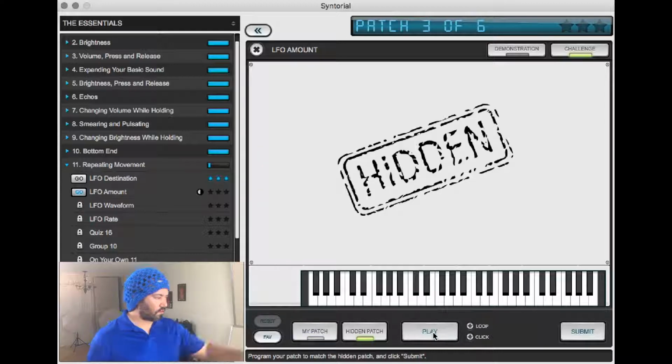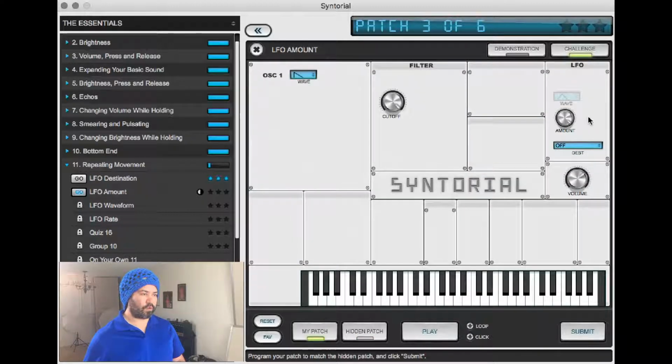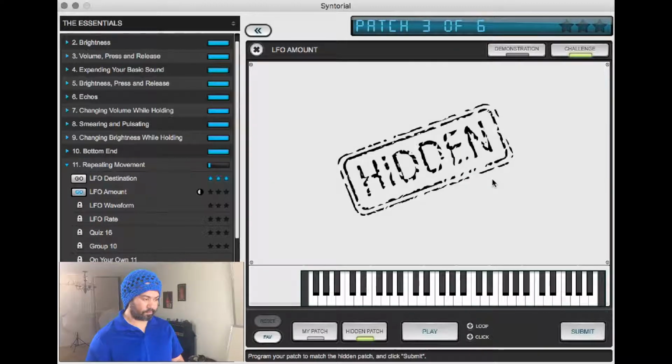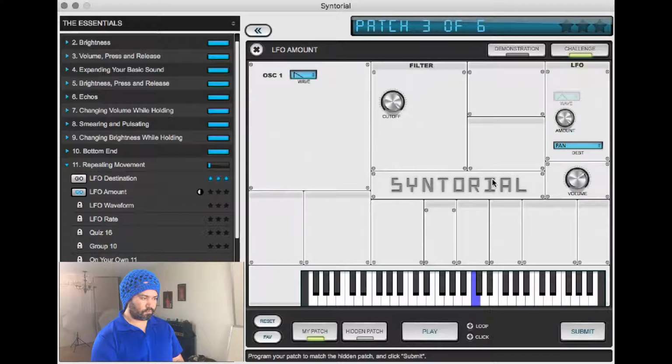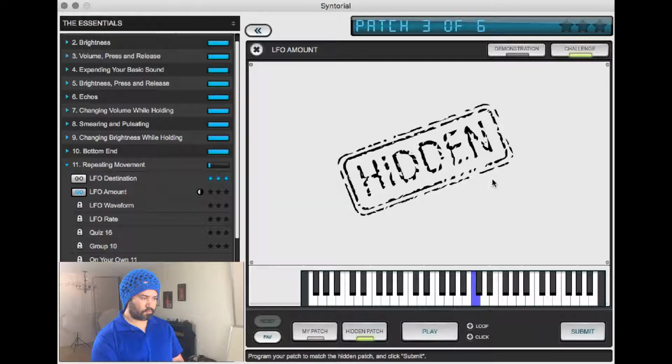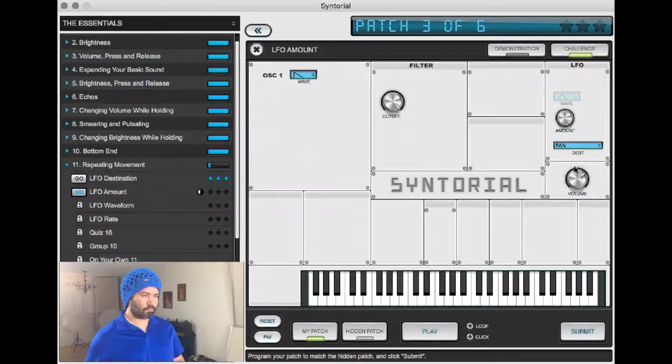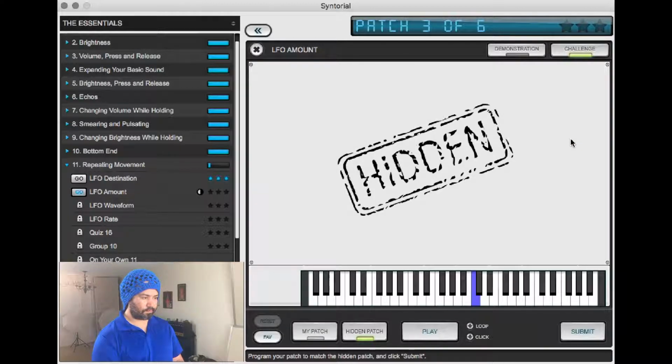Very obviously panning. The only question is how much panning. I'm thinking not 100%.